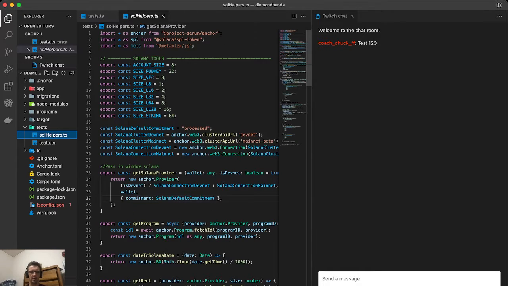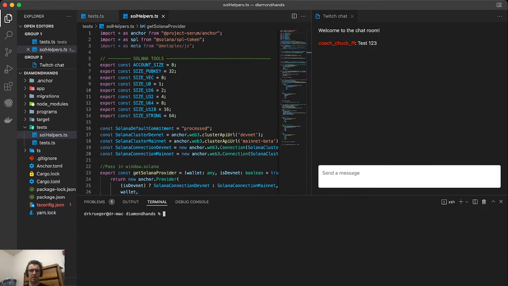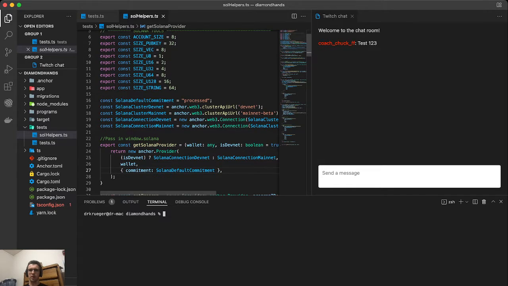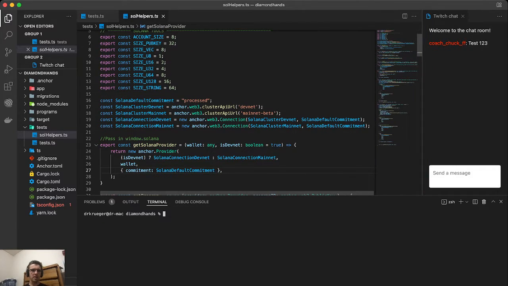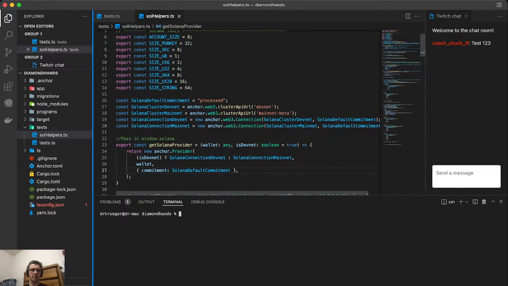I always like to pull up the terminal to see where we're at. So again, we are using Anchor and Rust for the actual Solana programming, and we're using TypeScript and React for the front end stuff.